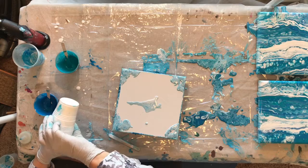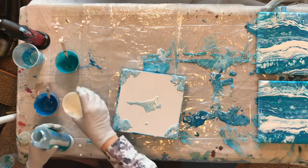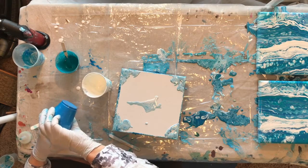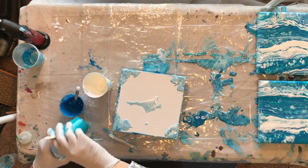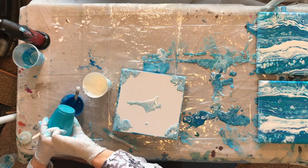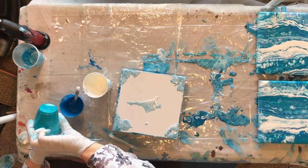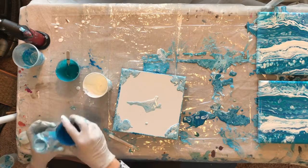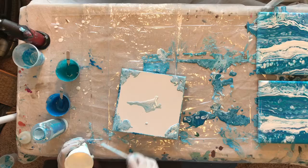Almost done. Oh, I got a big glob of white. I thought I had it all mixed. Okay, well, and a big glob of blue. Dang. I'm telling you, it doesn't matter how much you think you're mixing, because it's coming through a narrow little spigot. Let me stir this up a bit.